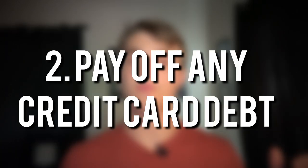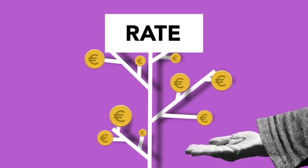Moving on to number two: this doesn't necessarily apply to everybody, but after you check your credit report and see where you're lacking, you need to pay off any credit card debt you have. Having credit card debt means you've missed a payment in the past and have been accruing interest on that outstanding balance month over month. Interest rates on credit cards are usually somewhere from 15 to 25%, which is a very high rate. This also hurts your score more when you're early in your credit journey, since one missed payment out of 12 drops you to 91.67%, versus one missed out of 100 only dropping you to 99%.